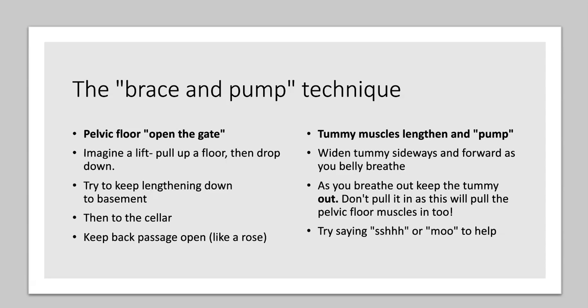You can try various techniques when breathing out to help the pelvic floor relax and keep the tummy out. One is to say a 'shh' as you breathe out, keeping the tummy in the outwards and relaxed position. Another is to use the 'moo to poo' method: the 'mmm' of the moo helps with widening of the waist, and the 'ooo' helps the tummy move forwards — so together: 'mmm ooo', keeping that widening and forwards position of the tummy. As you use these techniques on the breath out, you may feel a little pressure in the rectum. Keep the muscles relaxed at the cellar while you take another breath in, then repeat your 'shh' or 'mmm ooo' for a further push. Try not to push down into the back passage but rather push outwards into the tummy. You may repeat this pattern four to five times, then take a rest, and if needed repeat for up to 10 minutes on the toilet.